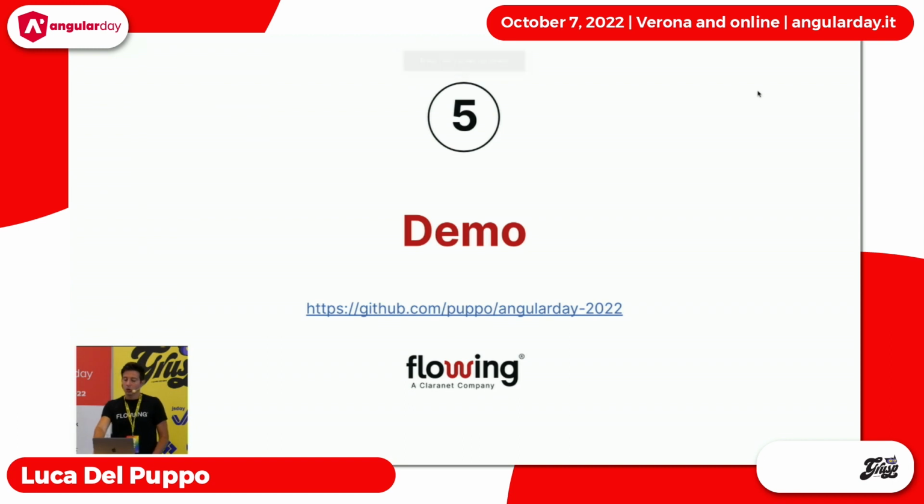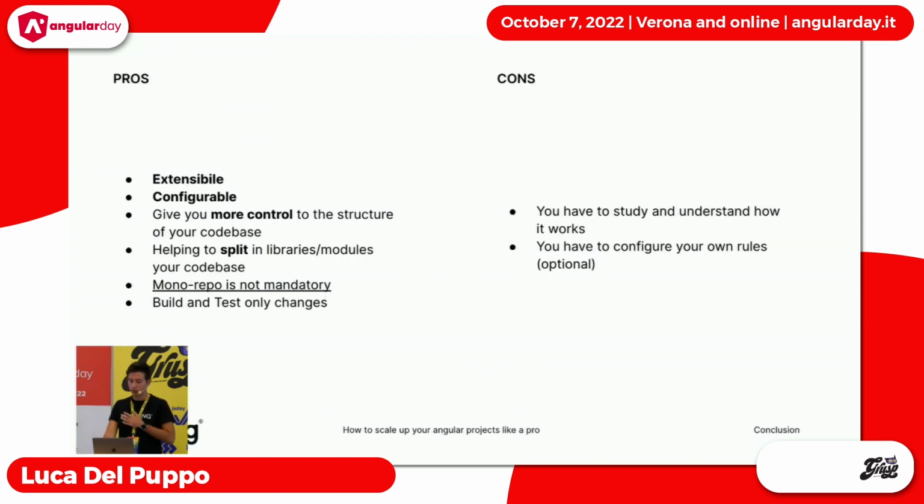Okay, conclusion. Those are my conclusions, but I hope you really enjoyed it. Pros and cons. If you start to work with Nx, for me, the extensibility and the configurability of Nx is a killer feature, because you are able to use the standard plugins built by the Nx team, or you are also able to create your custom flow. For instance, if you want to create your flow, you have to create your custom generator, or you can create your custom executor. And so you are flexible to use a different structure of your code base.